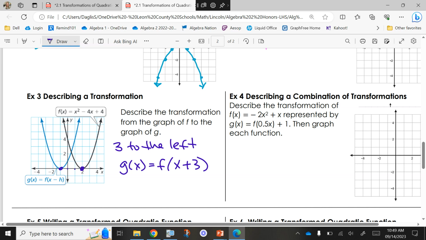Now my starting function is negative 2x squared plus x. And then it gave me a transformation function, which I can still use to graph what's going to happen in the calculator. We're just going to use it differently. Okay, we're actually going to graph a transformation function. So first things first, let's graph where we're starting. So negative 2x squared plus x. Let's get that in our calculators, get some points, and plot them.